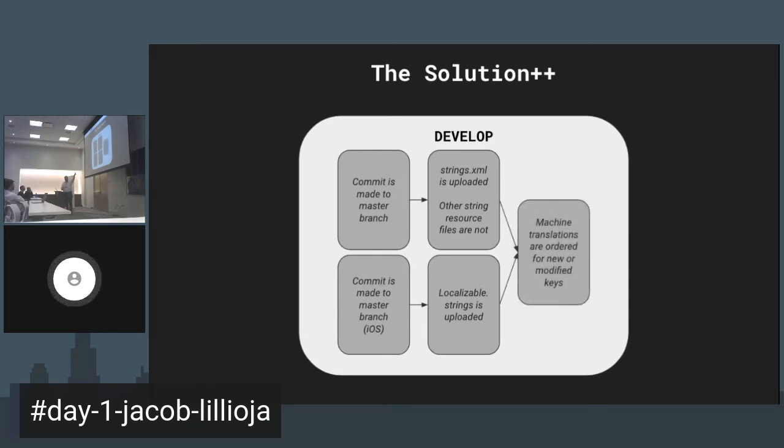And then after any changes to the set of keys in our localization platform, we can place an order for machine translations to be available immediately, because machine translations do not have a minimum order cost like human translations do, which means that no matter how tiny a change, we can go ahead and put in a machine translation order. It'll be ready in a minute and a half or less and cost a few cents. And so that way we at all times have some translations at least for any of the keys in our system.